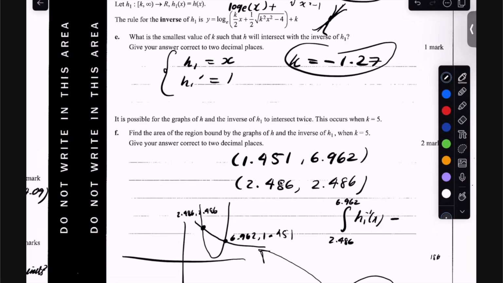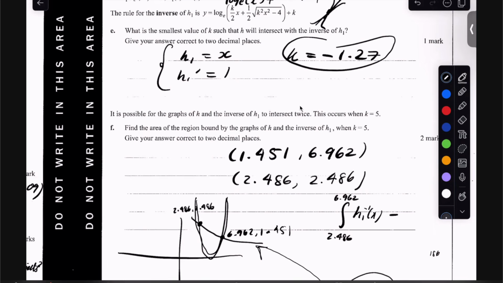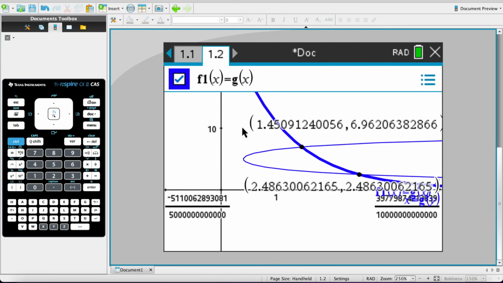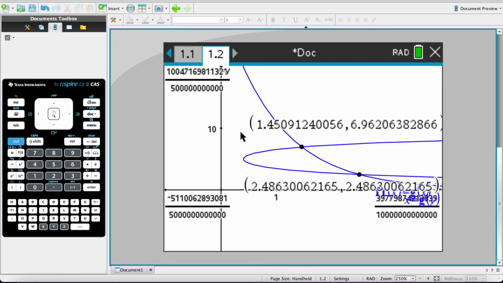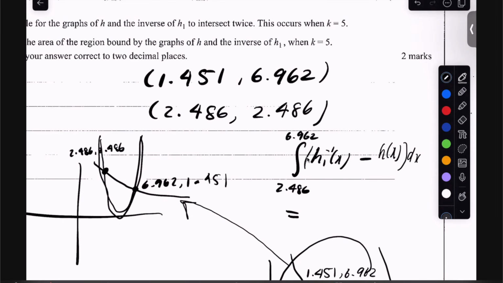And then minus this function, and that function was, what was it? It was the inverse of, so now that graph is just your exponential. So now that's just g of x, like when x is 5. So just h of x, I think, I hope. So if you were to work that one out, I've just drawn it here, that's my expression. And we found that that was going to be the h inverse when k is 5, and that's going to be just your exponential.